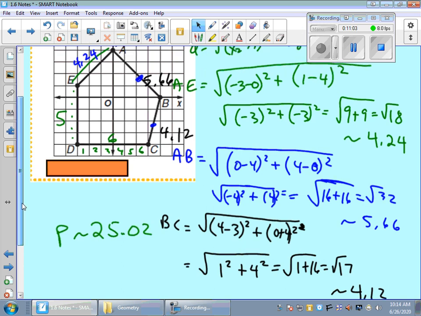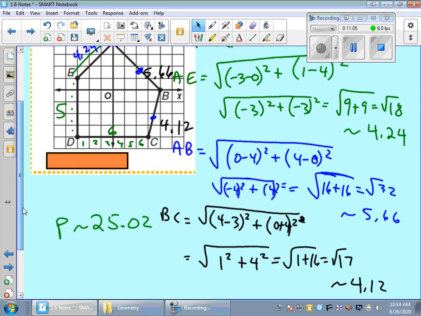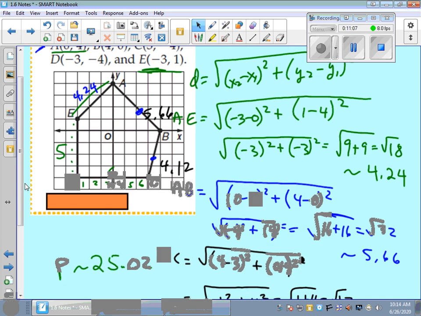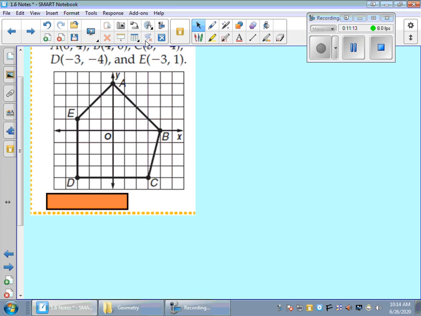Okay, I'm going to erase all that since you all have it recorded now. And now we want to talk about finding the area. See if I can erase this real quick. Great. All right, so if I ask you to find the area of this object, now that's on the inside, what you want to do is break this object down into objects you can work with.